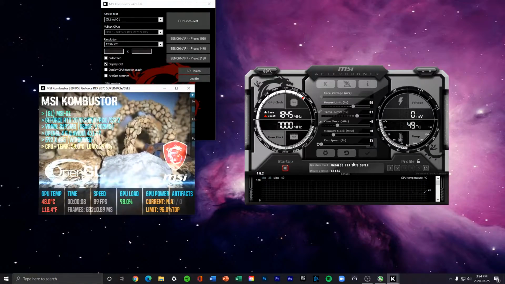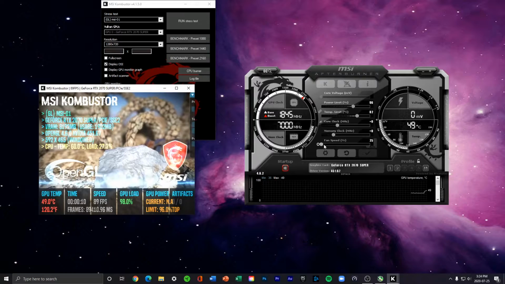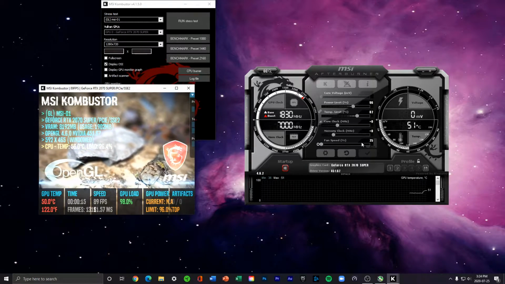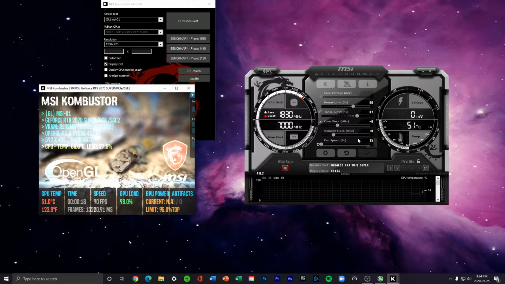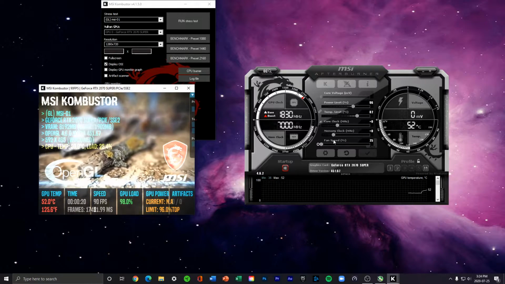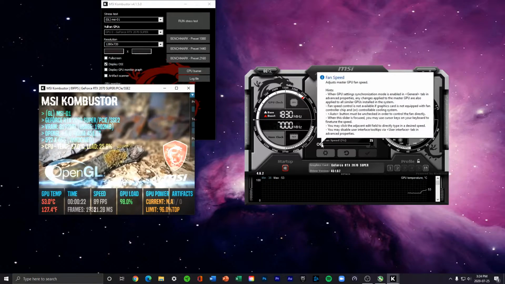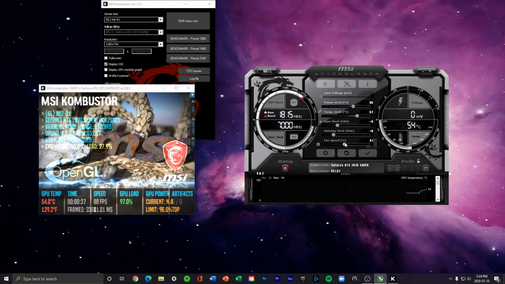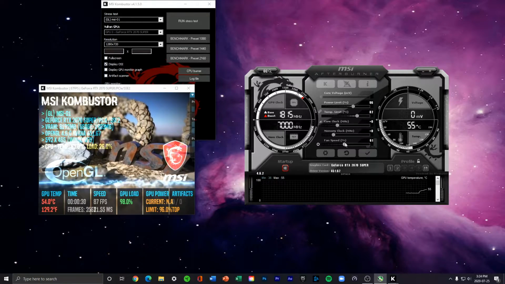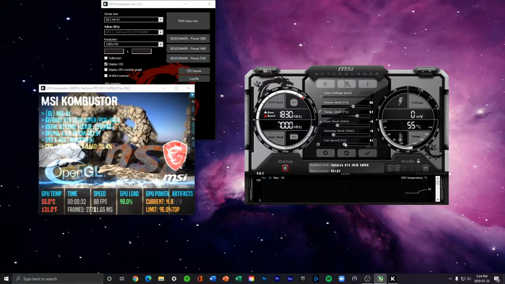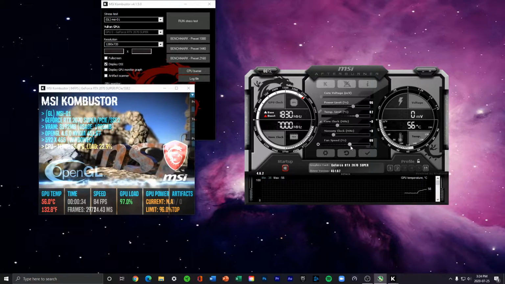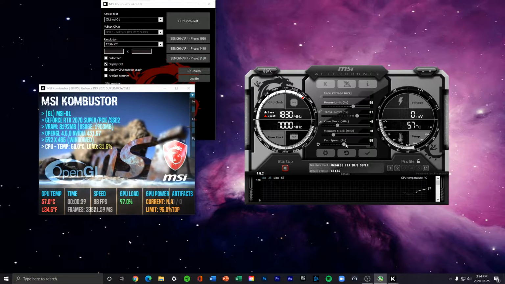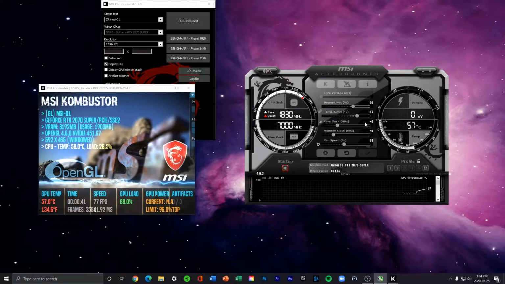So now the first thing you want to do is put your fan speed up. I would recommend putting it around 50 to 70. I personally put mine at 55 because I have a pretty decent cooling system, but I would recommend 65 for air coolers. The higher you put it, the better the performance, the better cooling you have. But the negative side of it is it's going to be louder. The higher you make it, the louder it gets. So I'm going to keep mine at 60 right now, just because I don't want it to interfere in the video. So there we go.